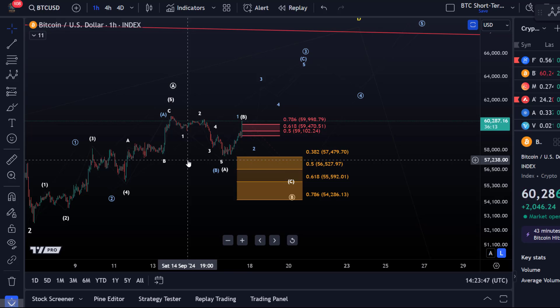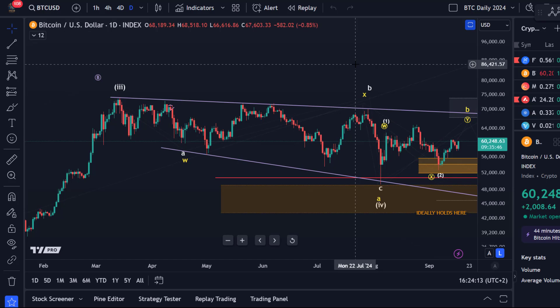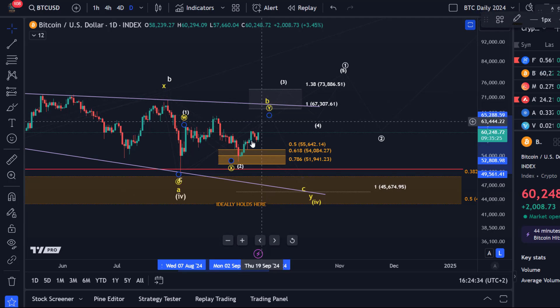But it's getting more likely — that's why we have resistance on the chart. We all know that B waves can overshoot, so we'll keep you updated. Overall, my expectations that we should go higher remain valid and haven't changed. Going back to the daily chart, I have two scenarios I'm tracking. One scenario is the white count, which allows for direct continuation towards the 74k region. The other count is the yellow one, where we're also watching for higher prices in wave Y of B, in which case we could also see the price go higher towards 67k. These were the two main levels I highlighted in previous days, and on the smaller one-hour time frame we see the possible pathways how the market could get there.